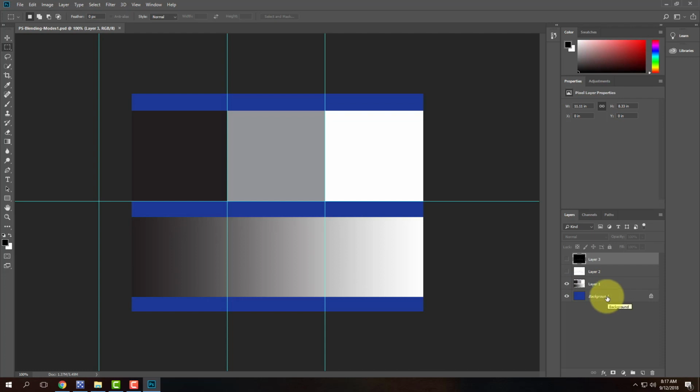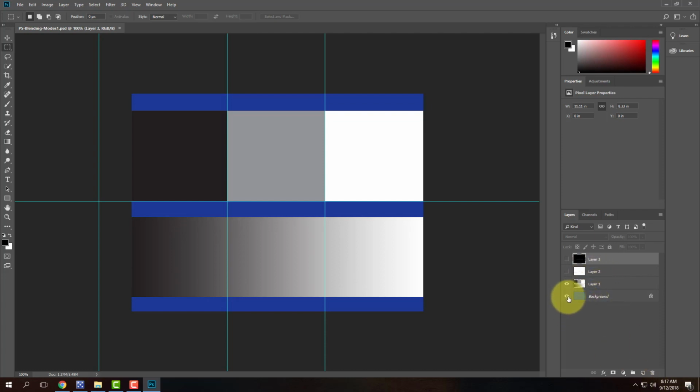This is a good place to point out that the background layer, which is that blue color, is italicized and it has a little lock icon next to it. That means we can't actually modify that background layer. It's fixed and locked. We'll get to the place where we tend to unlock the background layer, but for right now it's just coming as a default layer, and that's fine.